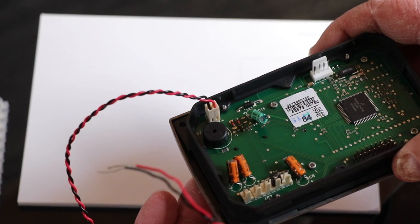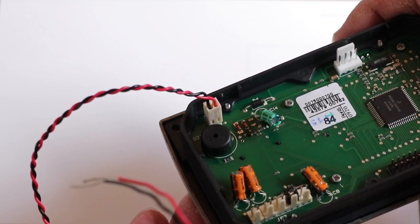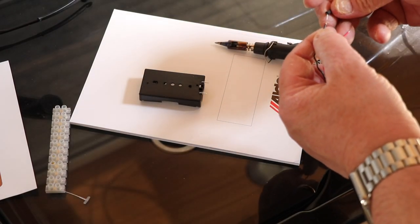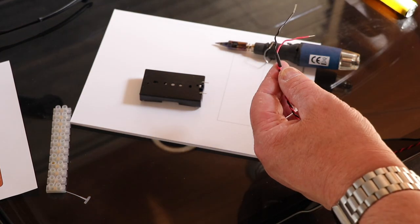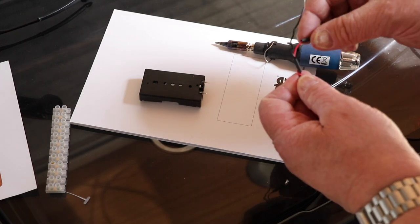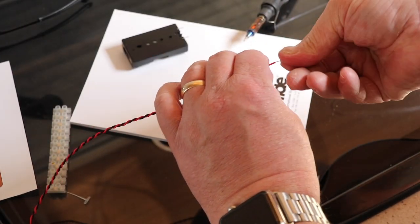The red cable is on the right hand side and the black cable is on the left hand side. So positive is to the right and negative is to the left. Something I always do because I'm quite paranoid about these things — I always add some heat shrink onto the cable as well, and this means that when I finish soldering up the terminals, it makes for a very neat job.